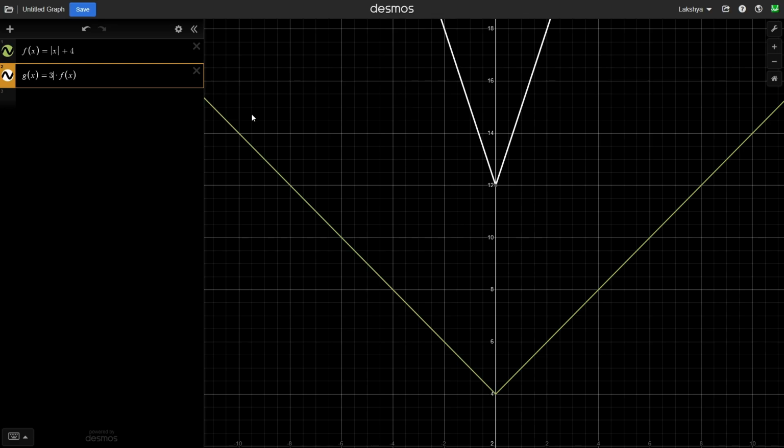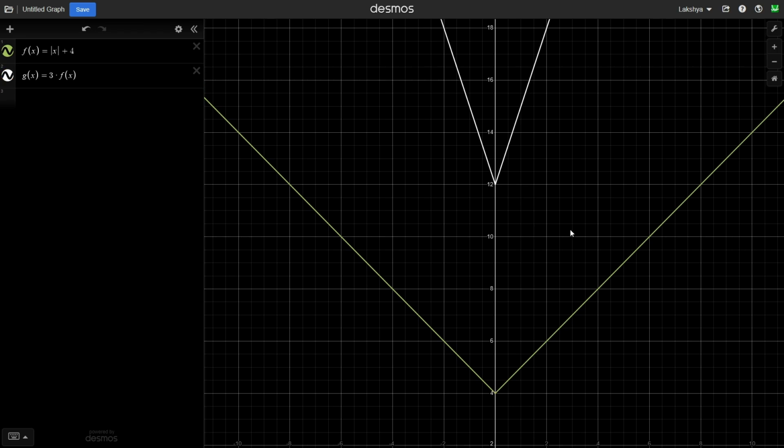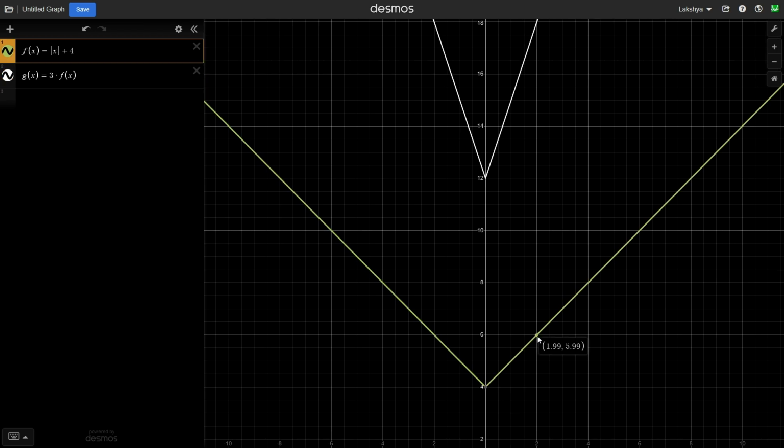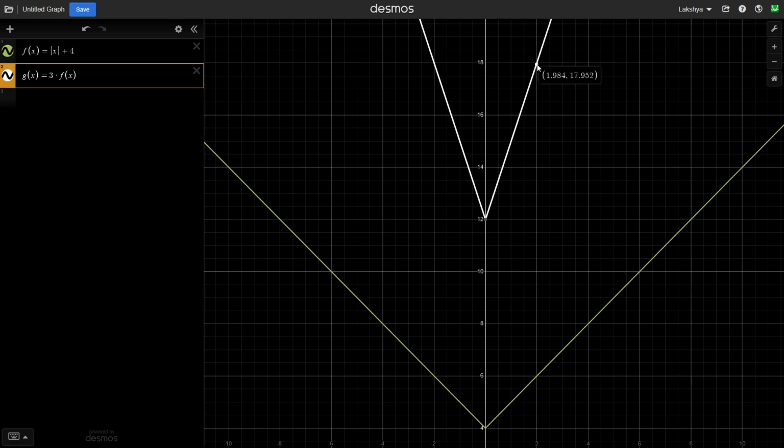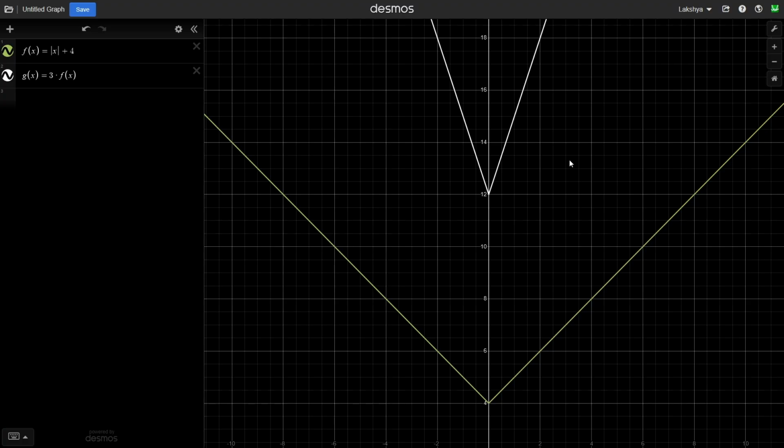And I can even change this number. Let's say I wanted to do 3 instead. Notice, instead of being at 0, 4, we're going to be at 0, 12 because we're multiplying that y value by 2. I mean by 3, sorry. So there we go, we're at 0, 12. Maybe we could even analyze one more point here just to keep things safe. We're at 2, 6, and 6 times 3 is going to be 18. It's going to be way up here. There we go, 2, 18. So that's basically all there is to vertical stretches.